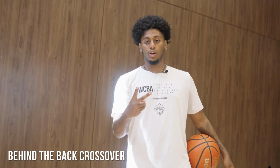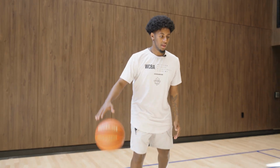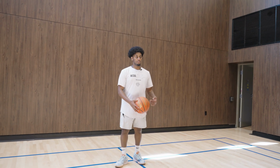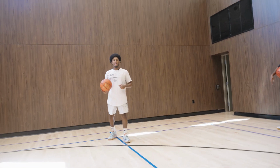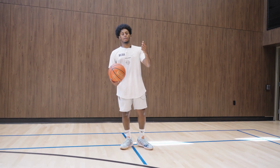All right, so our next drill in our active ball handling, now we are going into our back motion, which is our behind the back. There's 2 versions of a behind the back crossover. There's a flat behind the back and there's a wrap behind the back. As you can see, a flat behind the back is just flat. You're going left to right, side to side. Where a wrap is propelling you forward, so you're going forward motion. We are gonna go flat there, flat back, and then we're gonna go into our wrap there, wrap back.